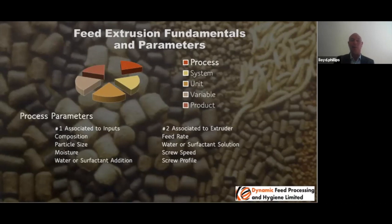The second associated parameter is related to the extruder. Here, parameters have a bearing on each other. For example, to lower bulk density, one can increase thermal energy inputs or increase mechanical energy inputs. The addition of moisture and a surfactant assists the thermal energy inputs and has some contributing factors to improve the mechanical inputs by aiding flow rates. Furthermore, it's not uncommon to add further moisture at this point. Screw speed and profile relates to increasing the extruder speed and the setup for either an aggressive barrel profile or one that has less resistance.